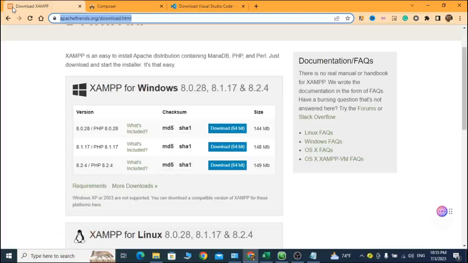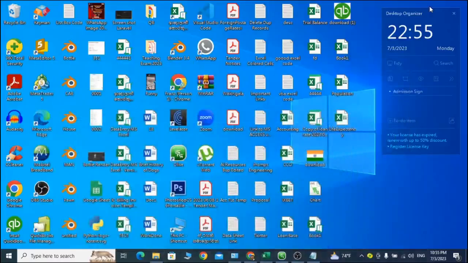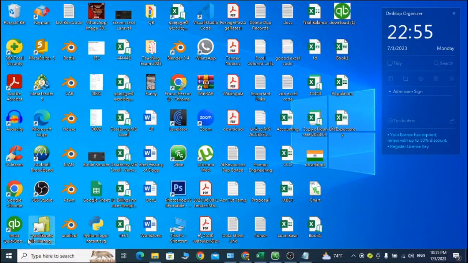I have installed these three softwares successfully, so I don't want to reinstall them. If you face any problem when installing these softwares, just put a comment under the video in the comment section. Now I'm going to open XAMPP.